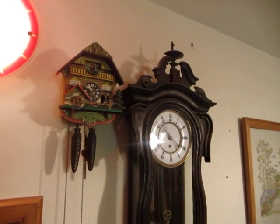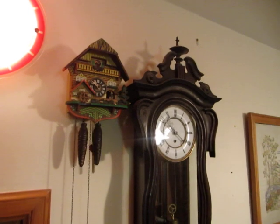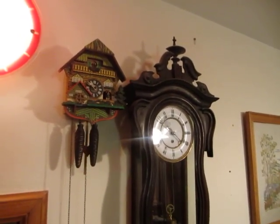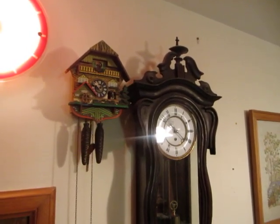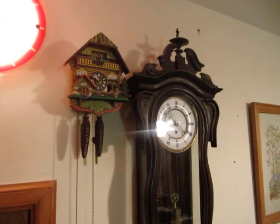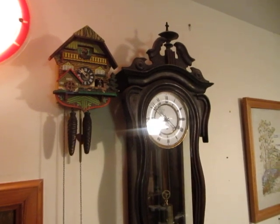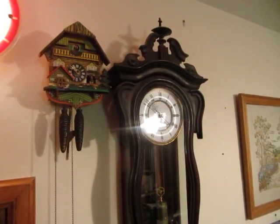I have my eye on one or two more clocks on eBay at the moment, but who knows if any of that will come to pass. But it's been nice to be able to acquire another clock, and I'm hoping that I won't sell this one. I'm hoping this one will stay, because it is, as I always say, another worthy addition to my collection.